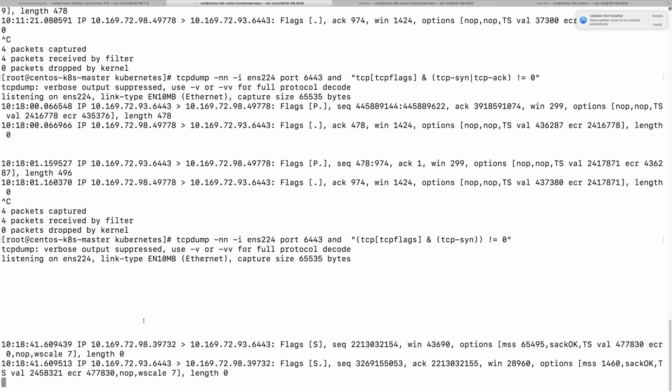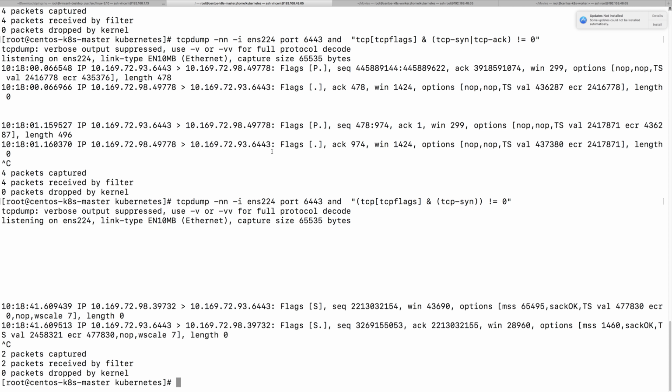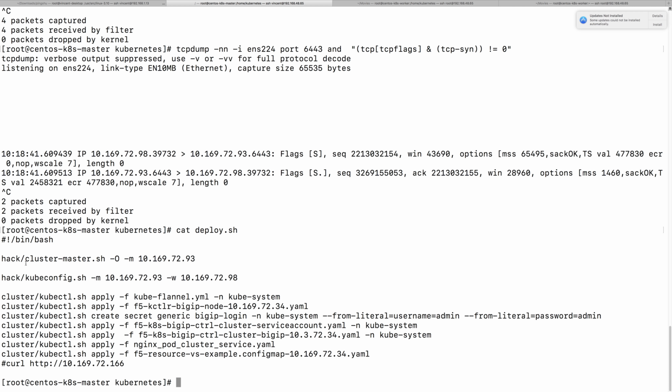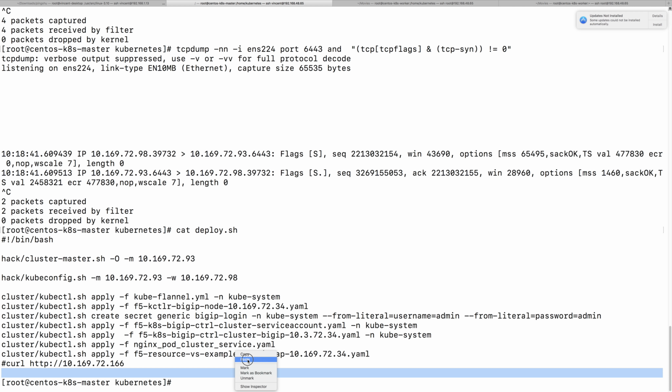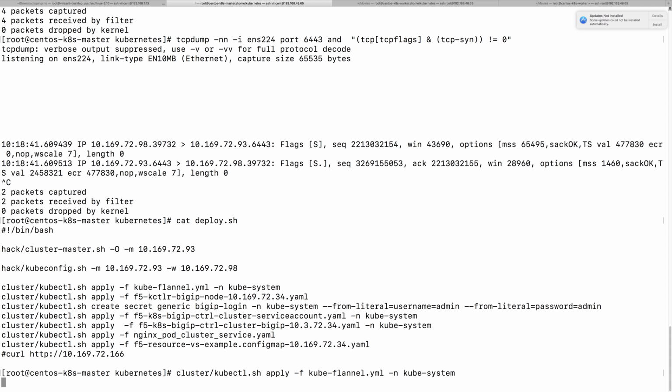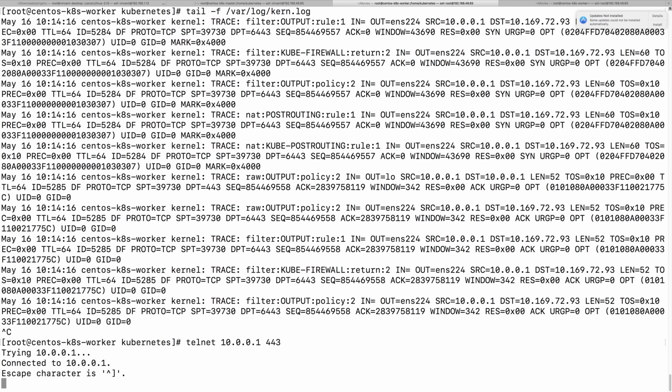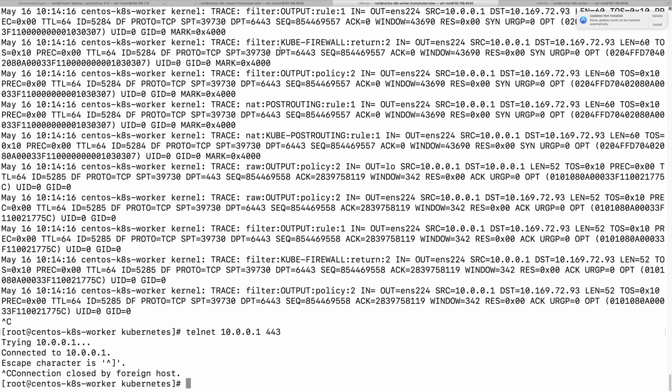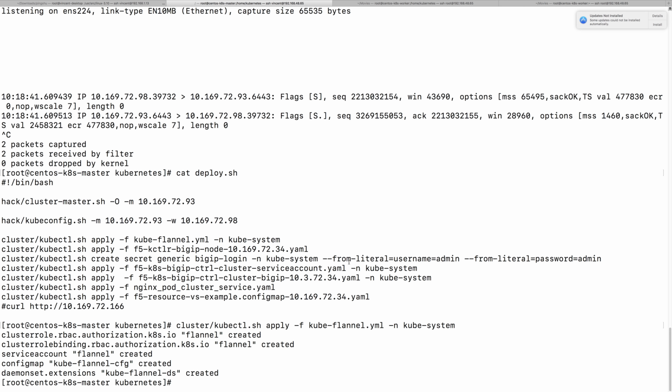So the iptables masquerade did the work, and so if we deploy the kube-proxy, it should work, right? Okay, let's deploy the kube-proxy again. Okay, we deployed the kube-proxy, and it should work with no crash.